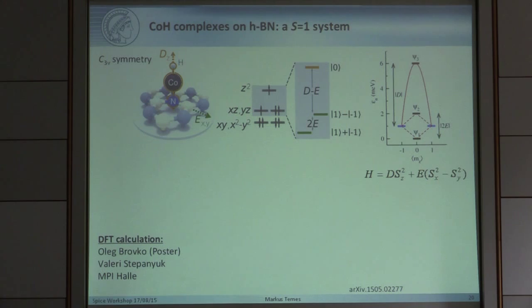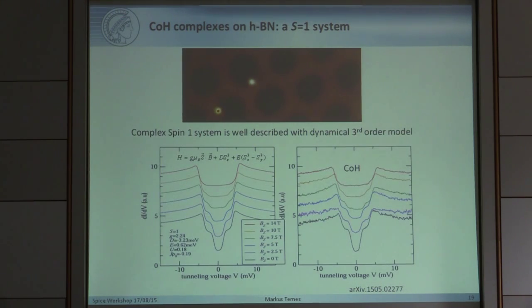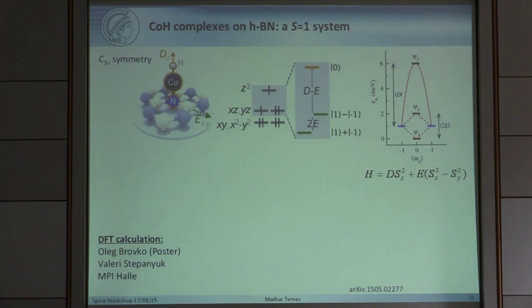So you might say, how do we know that this is cobalt hydrogen? Actually, that was due to a wonderful collaboration with Oleg and Valerie from Halle. And Oleg also has a poster, because they explained with DFT what actually happens there, what is the absorption site, and what is our total spin. Oleg said from the beginning, don't expect me ever to give you an anisotropy. DFT is not good at that. But the absorption site and the total spin, he was clear that he could give this, and this helped us a lot, because we now know that we have such an absorption geometry.